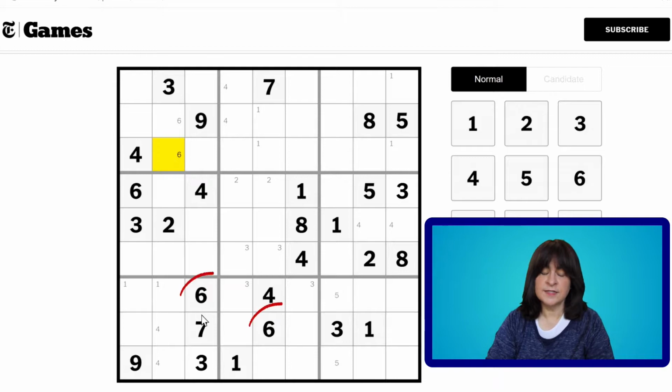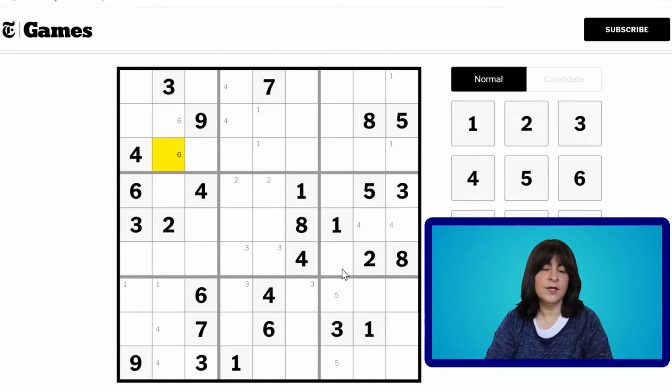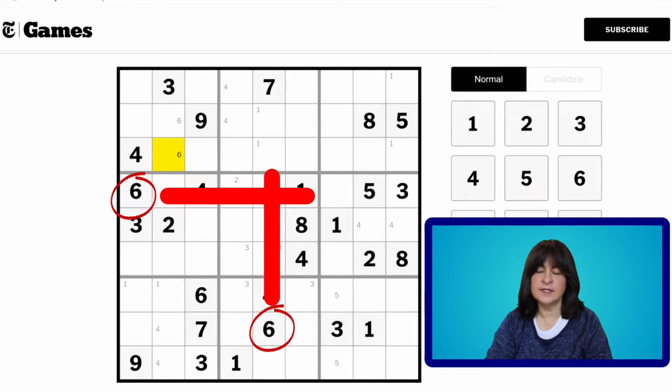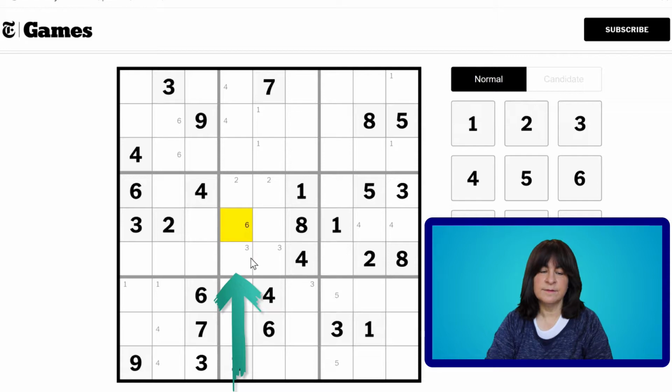There are two 6s in this bottom rank, so any of these 3 cells can be a 6. So let's leave that alone since I'm sticking to Snyder notation for now. Looking around, I see that these two 6s intersect here in block 5, so that leaves only these two cells. This can be a 6. And this can be a 6.